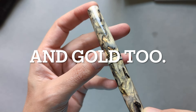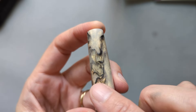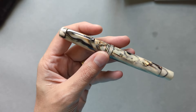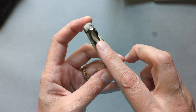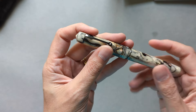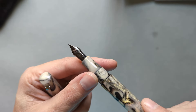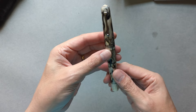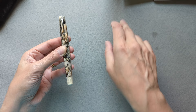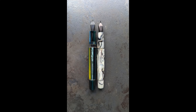It looks like I got number 117 out of 150. There is an engraving that says Leonardo X Atlas, 117/150. I chose the ruthenium trim, which is the black trim — you can also get this pen in a rose gold trim. I ended up picking up a medium nib because that's my sweet spot at the moment, and that black nib is just so beautiful. This is the Memento Zero, not the Memento Zero Grande 2.0. I'll insert a picture of those two side by side so you can see the difference in size.